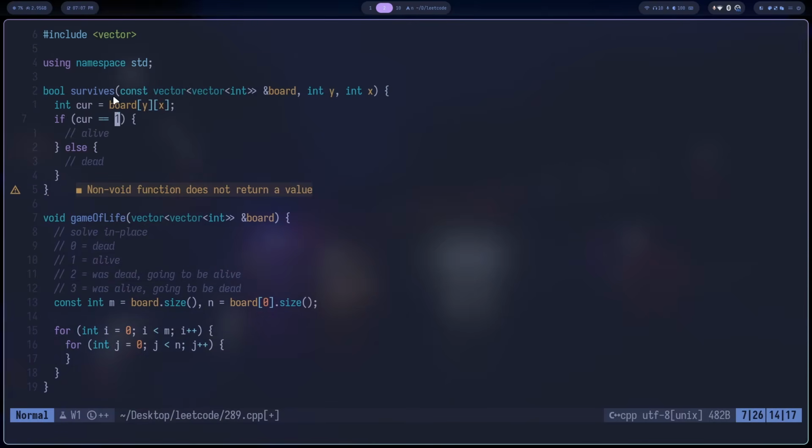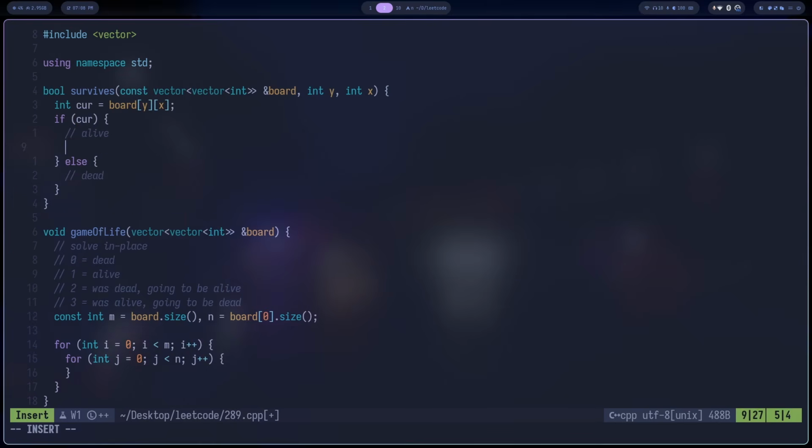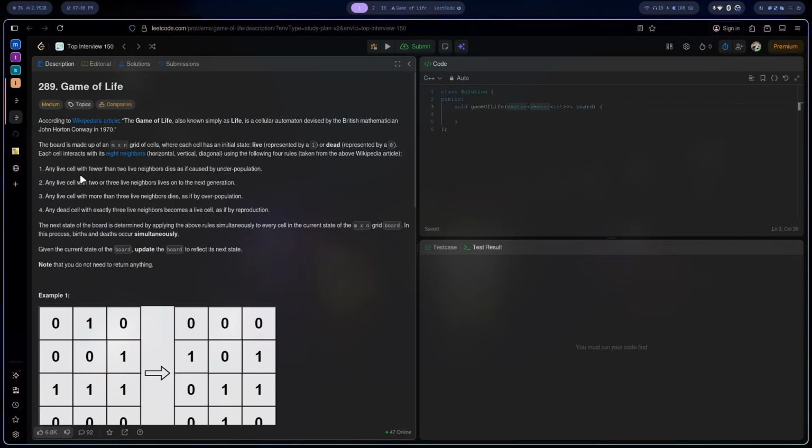Now remember, since we're only going to be applying this survives on new cells, we don't have to check for 2 or 3. So honestly, we can just do if cur. Sure, that makes sense. And if it is alive, we want to apply these rules.